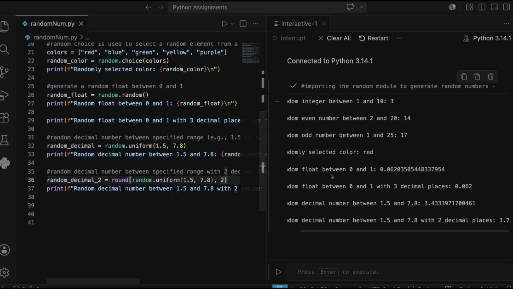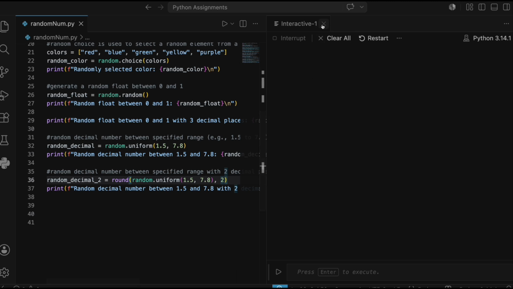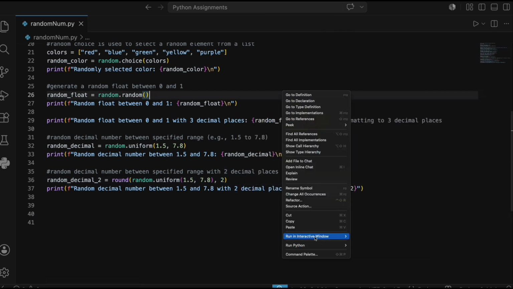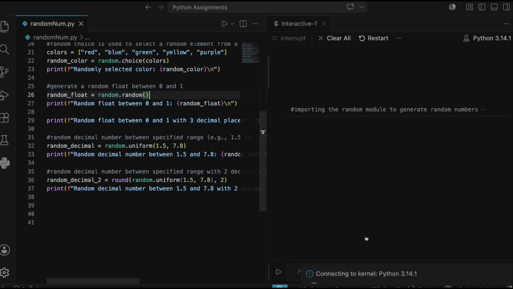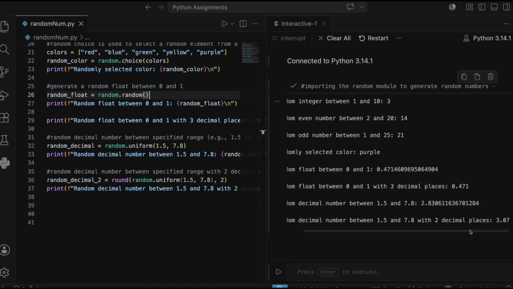Okay, again run this one. Let's clear all and run this again. Look, it is coming, right? 3.07. Okay, so it is rounded, meaning it is picking 3.07.